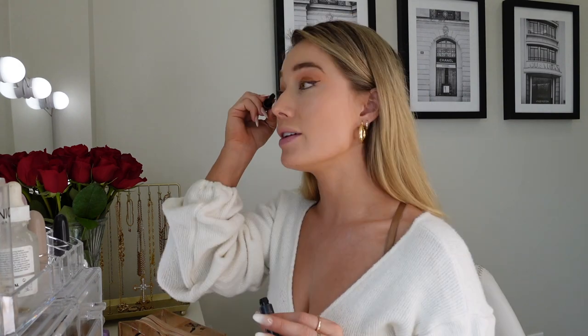Now I'm just curling my eyelashes — I find this makes such a big difference when putting on mascara, but these things always scare me so I'm very cautious. The mascara I've been using lately is by Lancôme — I actually got this as a sample in a beauty box and it became my favorite. I nearly finished it off and I think I'm going to buy a full-size bottle. I'm putting mascara on one eye to show you the difference — you can really see it, especially considering I have really short lashes.